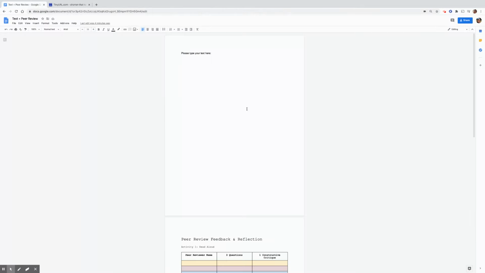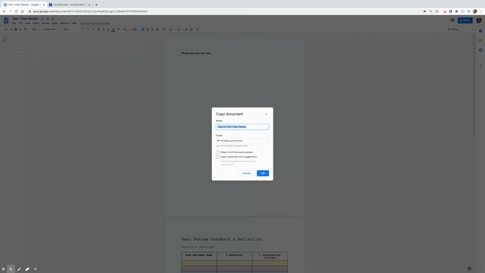Or you can use Bitly, or you could email that out to your students, or drop it in a message in Google or in Canvas or whatever learning management system you are using. So once they have that link, they would be on a page that looks just like this, only they don't have edit access. And what I would have them do then is go up to File and make a copy.